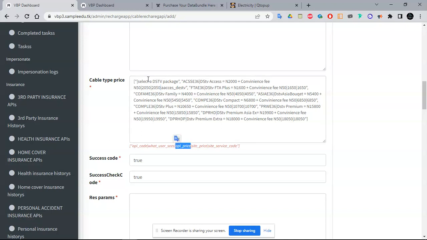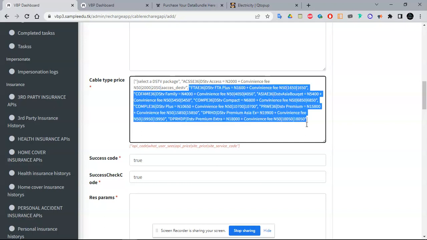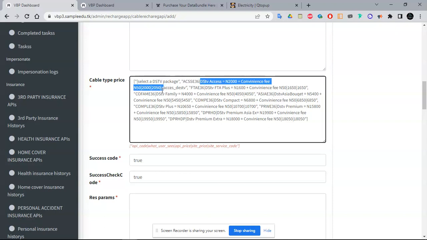How much is the API calling it? Probably the API is calling it 2,000 naira, but you added your own money there. So this is the amount that the site will deduct. That's how you replicate it over to these others. If your API has been configured for you by someone and you want to change the price, just come to this and count it. One, the first pipe, two, the second pipe, three, the third pipe, four, then change it here to 2070. So the API will now deduct 2070 from the user. Straightforward, right? Cool.